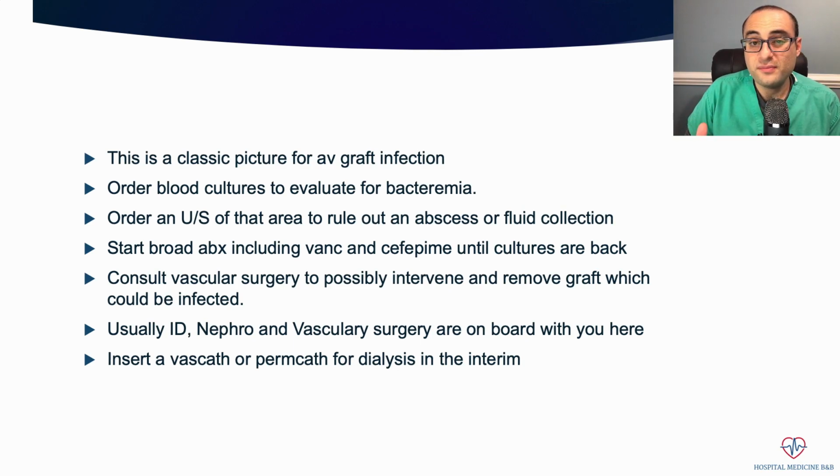These patients can also have bacteremia, so a lot of times from that infection, the bacteria could leak into the blood, causing bacteremia. So what we usually do is get an ultrasound and check that site and see if there's any kind of abscess or infection around the AV graft. Start this patient on broad antibiotics like vancomycin and cefepime. We don't know what bacteria is in it. Could be MRSA, could be, again, any of the gram-negative rods, staph, strep. And then you consult vascular surgery to see if the graft needs to be removed, okay?